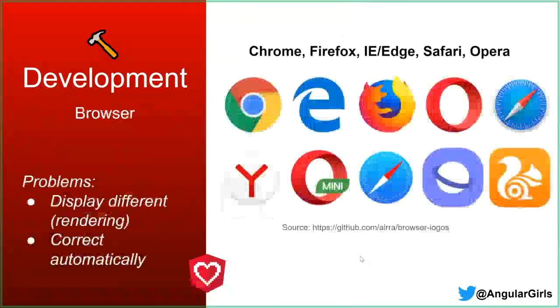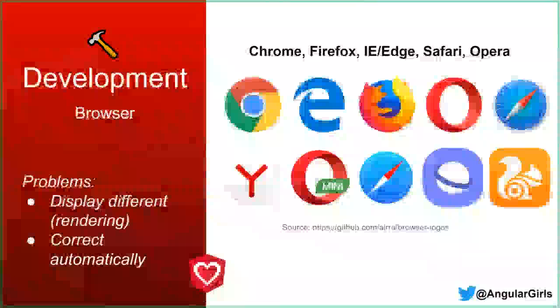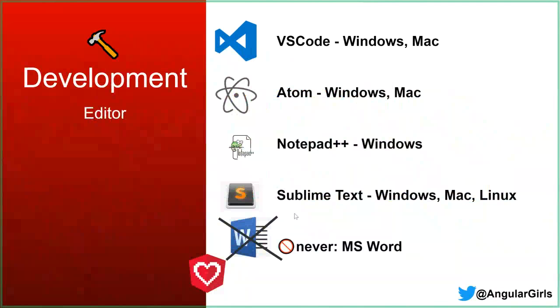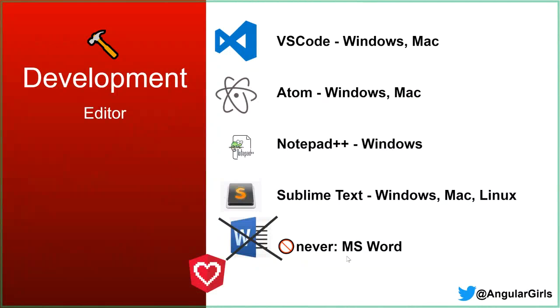So for development, you need the browser, which is for sure very important. You need an editor. Usually we recommend things like VS Code, Atom, or Sublime, and there are a few other good editors. When you're a Windows user, you maybe have Notepad++ on your machine. What you should never, never ever use is, for example, Microsoft Word. Honestly, my first website I did in Microsoft Word, but it was a nightmare, and it was not really a good thing. So, yeah, a developer would never use Microsoft Word.